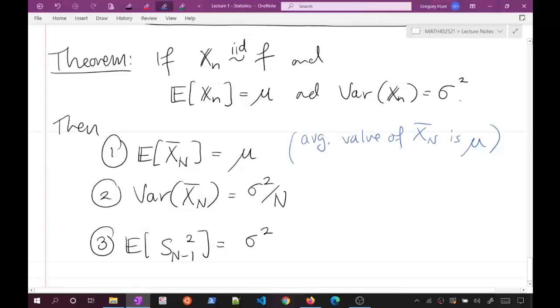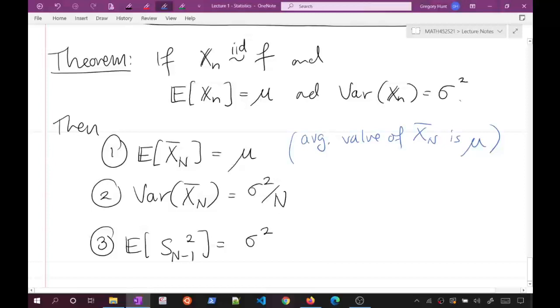So if I have some data, we're not quite to estimators yet, but we'll get there. If I have some data, some random sample, and I don't know what its mean is, what do I do? I calculate the arithmetic mean. Why is that reasonable to do? One of the reasons is that on average, the arithmetic mean will give us the correct answer. It's going to give us mu.